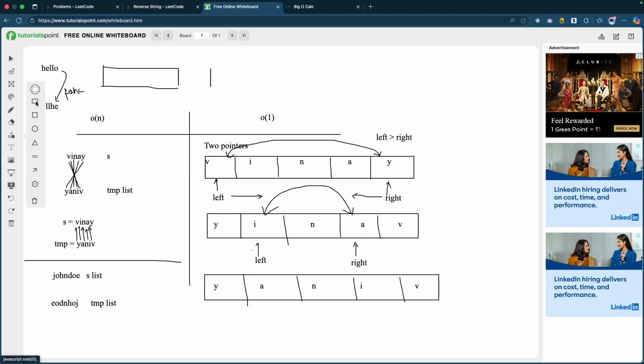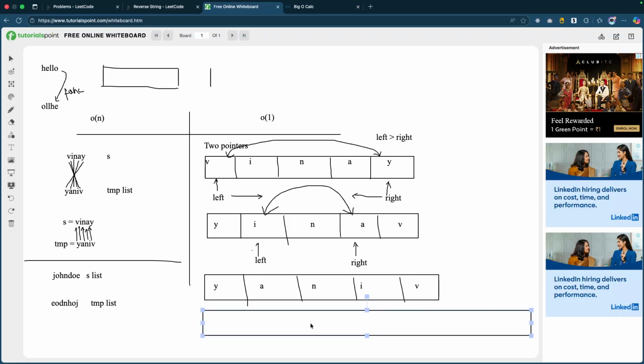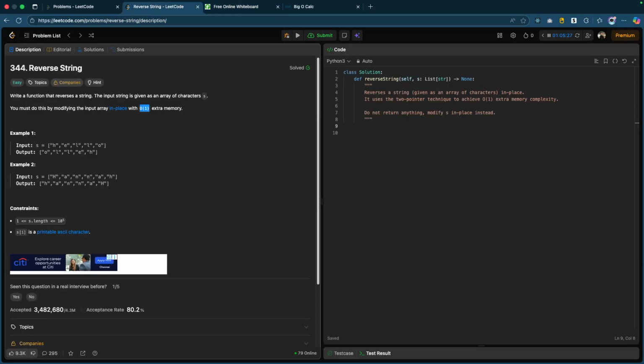And even if the size of the input increases, the number of characters increases, we're gonna do the same process, right? We're gonna just swap it immediately, right? And there is no need of a temporary list. So this is much more efficient. So let's write code for this. Hopefully I have got the code understanding behind whatever I have said. Okay, so let's write the code.